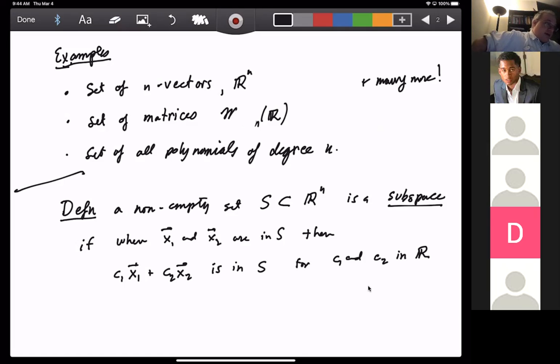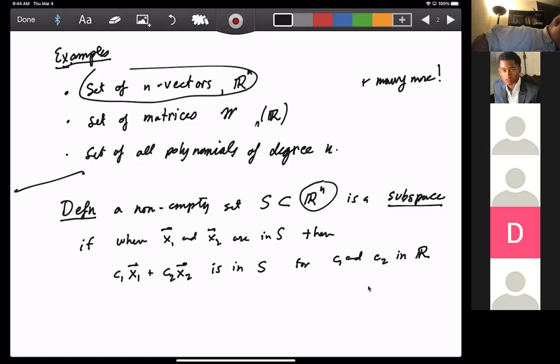So essentially what is this saying? If we've got some vector space, so we're thinking of Rn as a vector space, that could be the set of n vectors. And we have some subset of that whole thing such that we can take a linear combination of any two entries in the set, and we get another entry in the set. So we're closed under the process of taking linear combinations. Then we call that set a subspace.